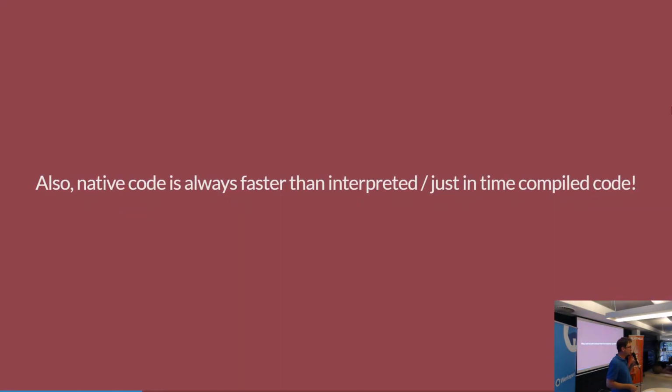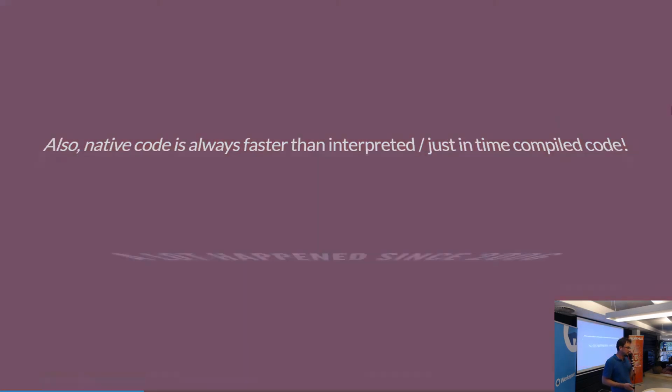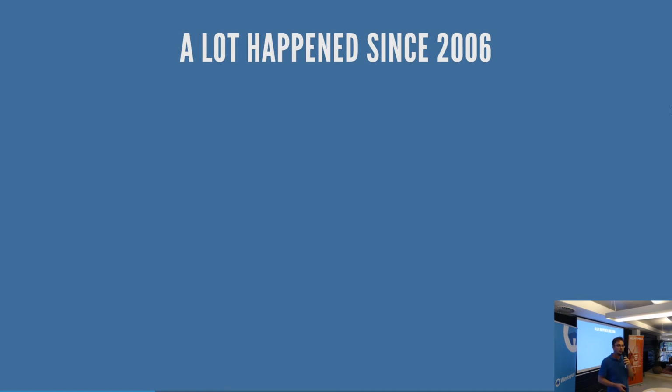And then there's another aspect, and that is that code that is implemented natively in the browser is always faster than just-in-time compiled interpreted code. So the more we can shift our stuff from JavaScript to native code, the better. And in that regard, a lot happened. Basically, it's this term of paving the cow path. jQuery and others showed what people wanted to use, and the browser vendors and W3C then followed suit and tried to build standards around that concept.